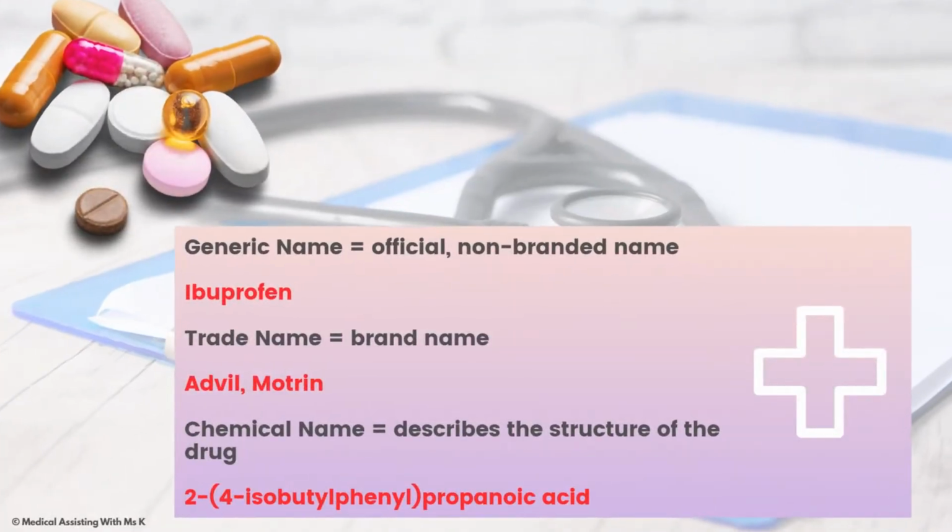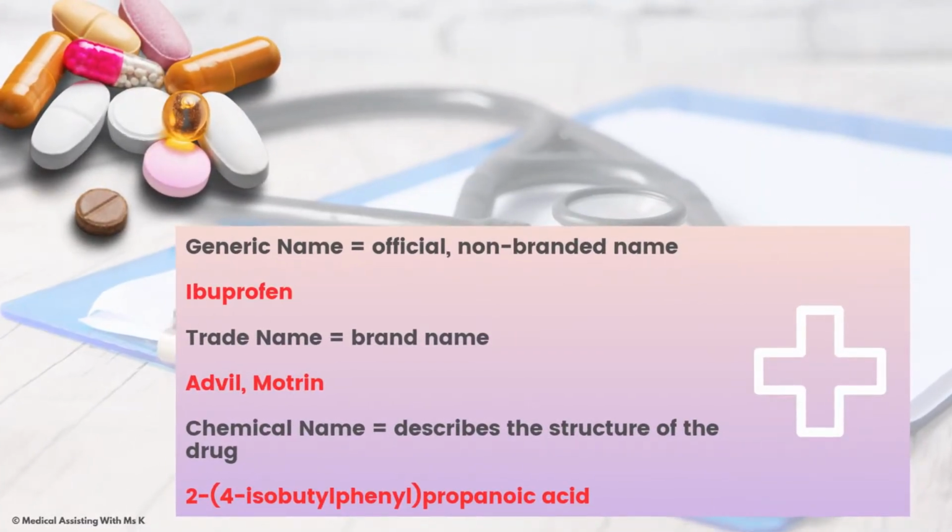All right, so let's talk about the difference between the generic name, the trade name, and the chemical name. The generic name is the official non-branded name, okay? Like ibuprofen. Why can I never say ibuprofen, guys? Ibuprofen, okay? The trade name is the brand name. So that's the name that you see on the commercials, right? That's your Advil, that's your Motrin, right? Nobody can go create a medication called Advil Motrin because it's branded. It's a trade name, and you'll usually see the TM sign, the trademark sign, the registered sign behind the names.